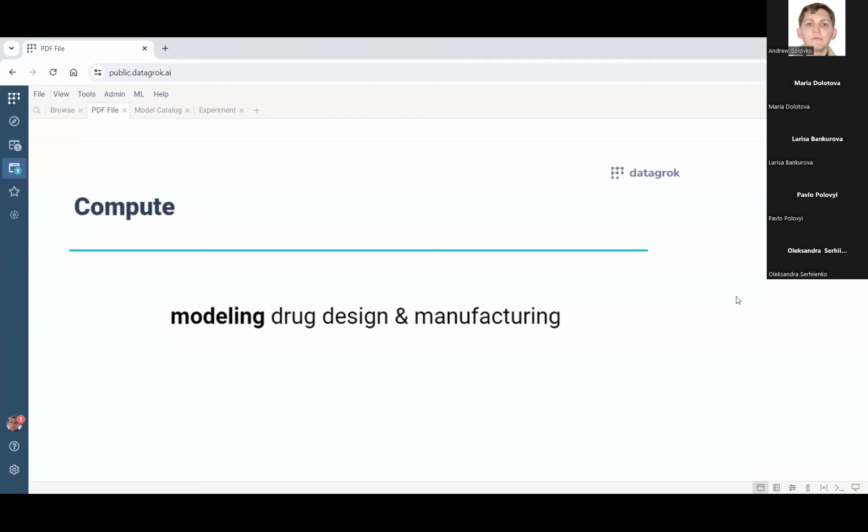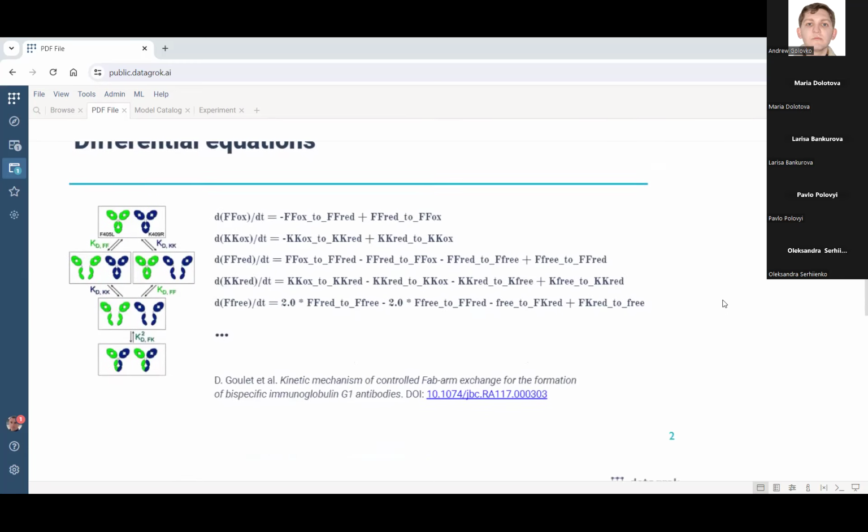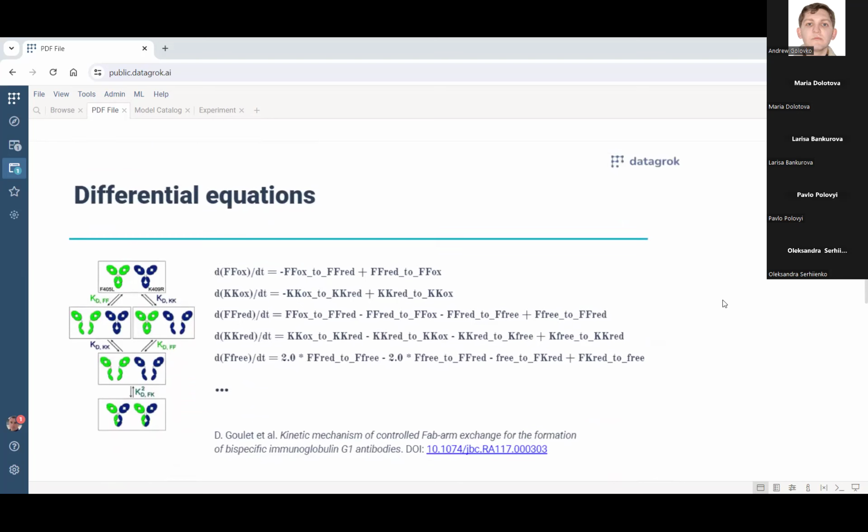And there is a set of use cases involving solving differential equations. One of the tasks was to provide simulation of a certain bioreactor process, and that simulation requires solving a huge system of ordinary differential equations. And our team provided fast computations.